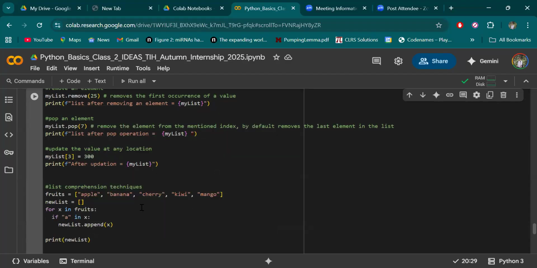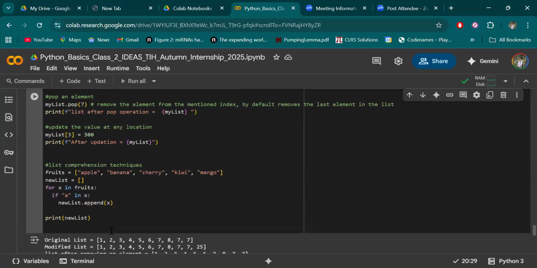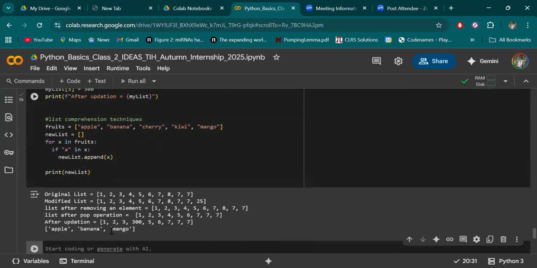If I encounter the character A in the string x, then it will be added into the new list. So this is pretty easy as well.